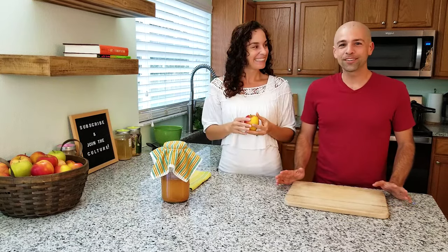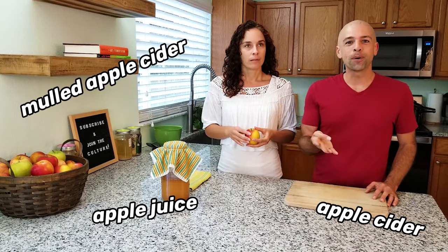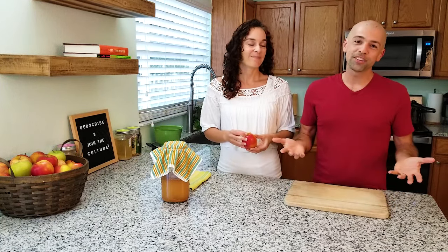Apple cider — when you hear that term there's all kinds of related terms: apple juice, apple cider, mulled apple cider, apple wine, apple cider vinegar, and hard cider, which is what we're making today. The difference comes down to the refinement process and the fermentation process. If you start at the very basics, say you have an apple press and you press all the juice out, that juice with all the stuff in it is just apple cider. Most of the world refers to apple cider as just cider — a fermented alcoholic beverage. It's only here in the Americas that it's called something different.